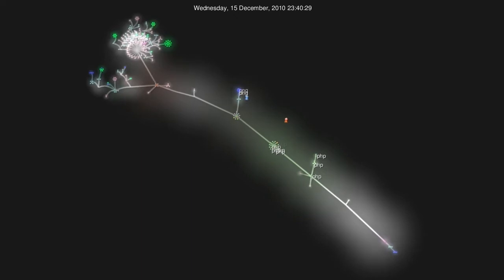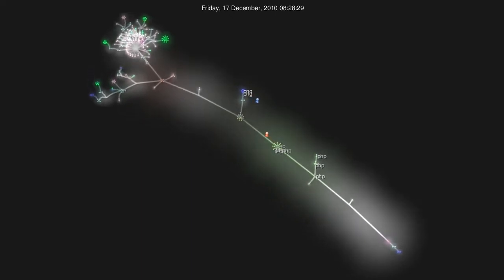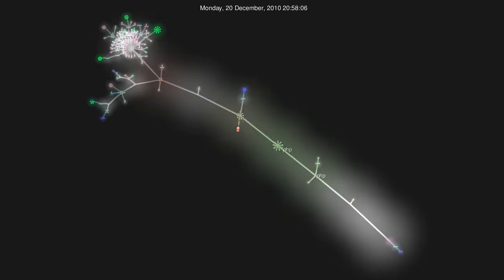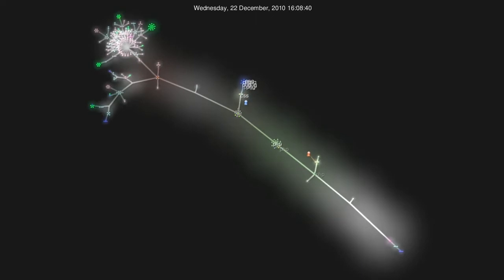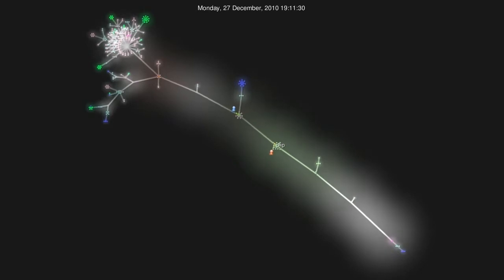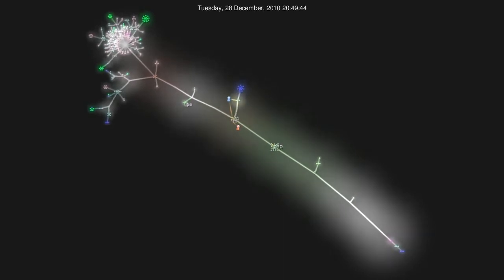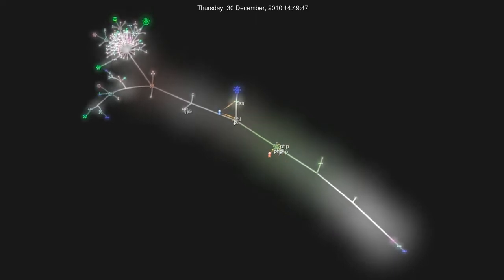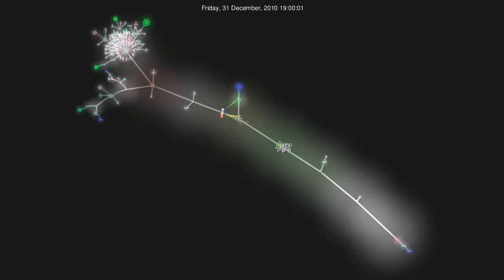Mm-hmm. Yeah, see right there, I'm just working away at that directory. And at this point, I was doing an update or a commit every time I was sending something up to the server to test it, so... Yes. Really easy way to work. So I don't have to move around to 10 different directories whenever I need to update something. Yeah, because we're using Subversion to just transfer files over. Oh, yeah. To the production servers. Yeah, I'll just have a terminal window open on the server, SSH in, SVN update, and it uploads all my new code.